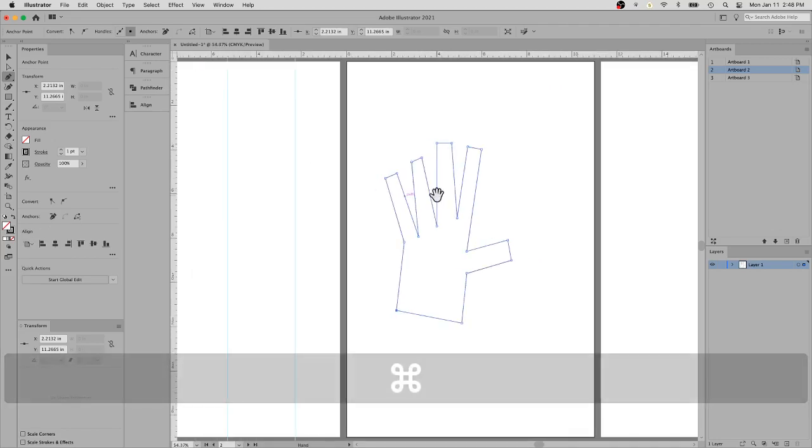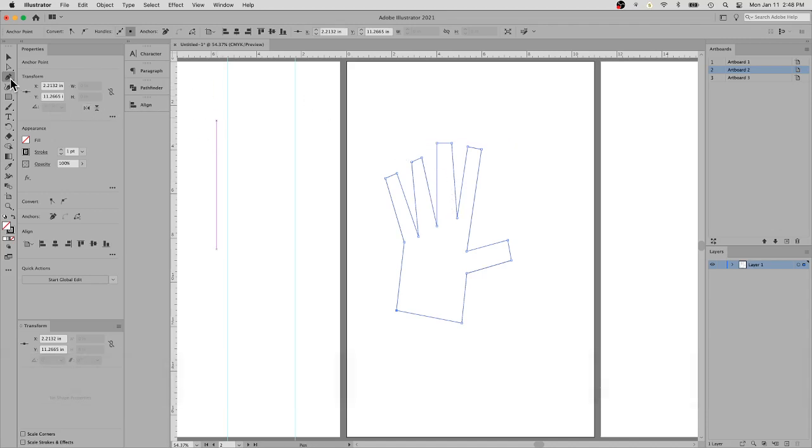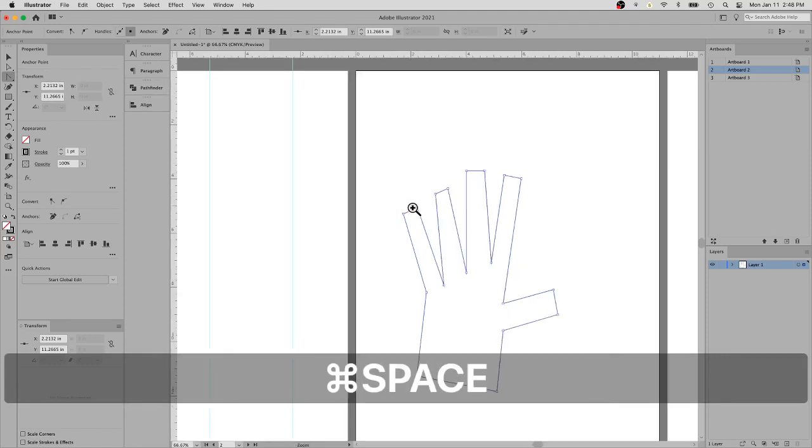Now, the real work of the pen tool comes in the submenu here. If you go back to the pen tool, you'll see that there's a couple of different options right here. I want to say anchor point tool. So basically, each one of these points that you created is known as an anchor point.